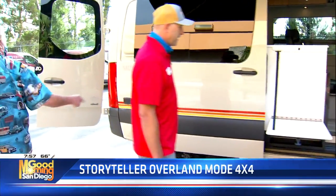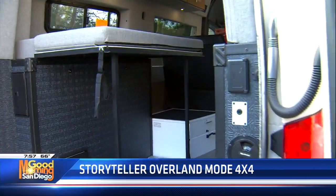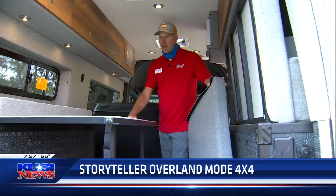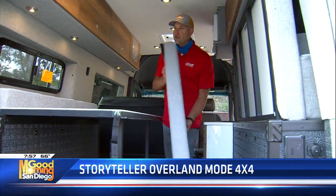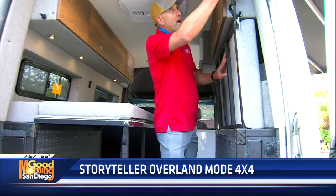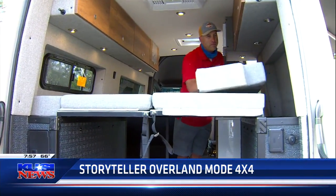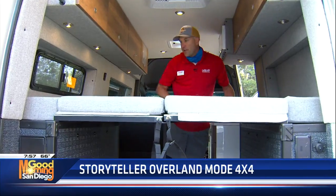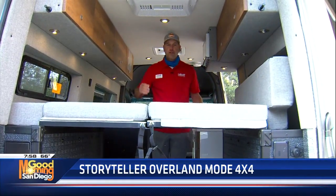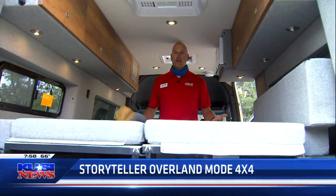Let's have our camera guy come in the back and go to the front. One of the cool things about this is it is a gear hauler. This can be used as a table or a prep area, and it all folds up into a big garage or goes down into a bed that fits somebody about six foot four. You've got 800 pounds of capacity here. I'm six foot four and bald, so you can see there's space in here — no one's going to stand straight up and down, but you have that space.